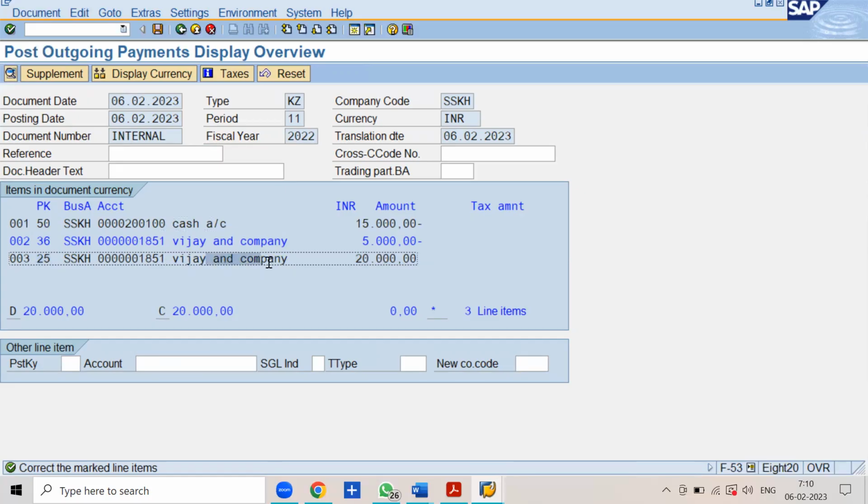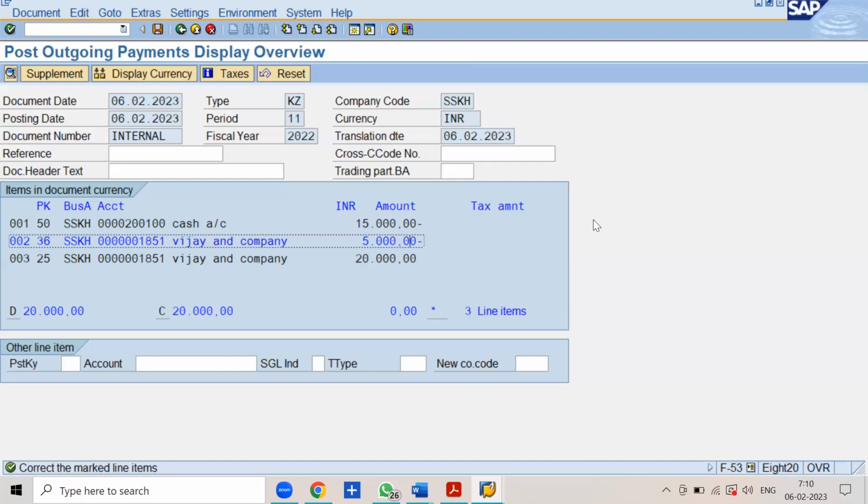So Vijay and Company vendor is debited with 20,000, but you paid only 15,000, right? Then what about the remaining 5,000? For that, you still have to pay the remaining 5,000. But for that, the system created another line item with another posting key. Posting key 36, right? Vijay and Company vendor minus 5,000.